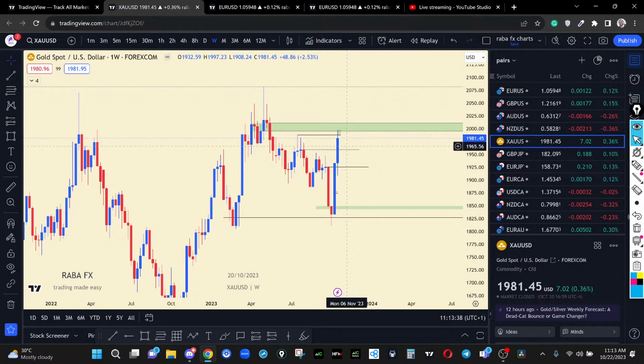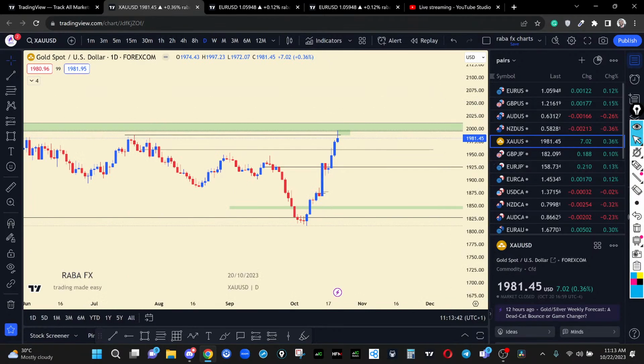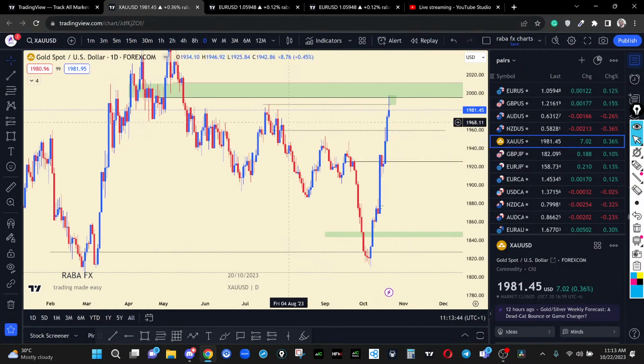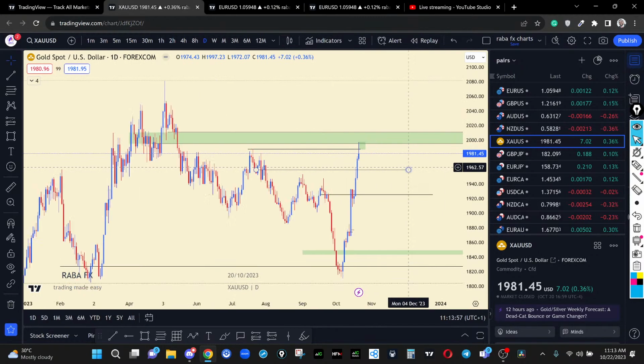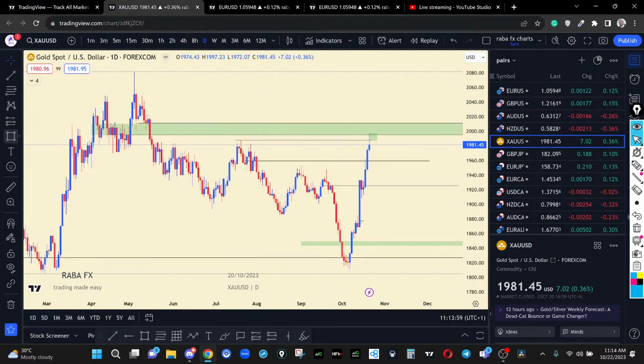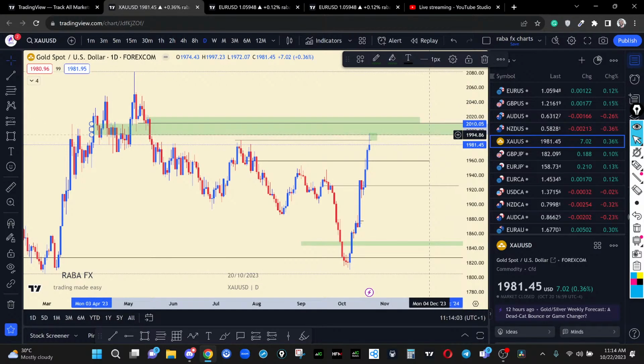Okay, taking profit at every support that we see. So do we have a setup on the daily? Now if you look at the daily, we took this and closed below, and also we are rejecting off this level here, support broken, turned resistance. We are rejecting off that level. And also if you look above, we still have some nice areas where we can sell into. Let me take off this weekly level.